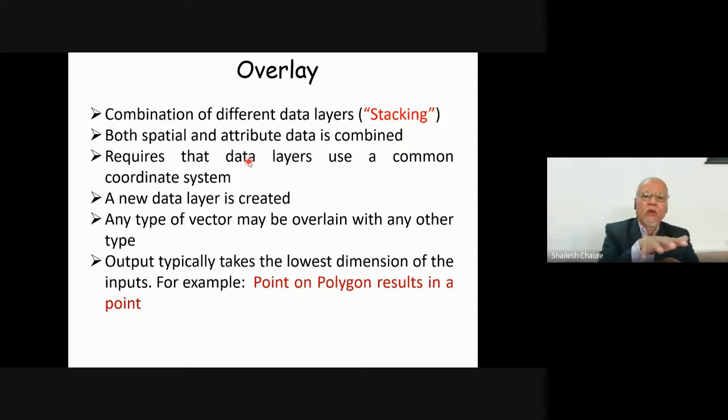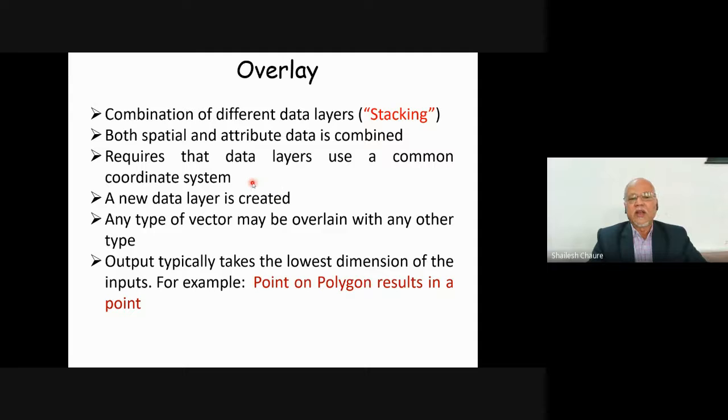So they should follow the same, they should belong to the same area, and the coordinate should also be the same. Okay. Suppose you have got one polygon of Indore and another polygon of Bhopal. Both are having an EPSG 4326. You can't overlay because they don't belong to the same piece of land. Okay. So the coordinate should be the same and they should belong to the same area.